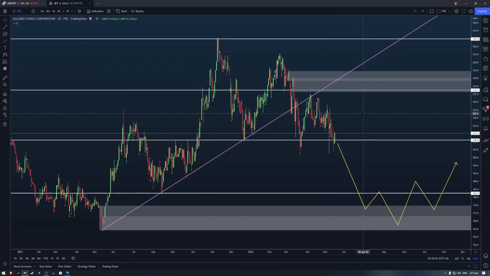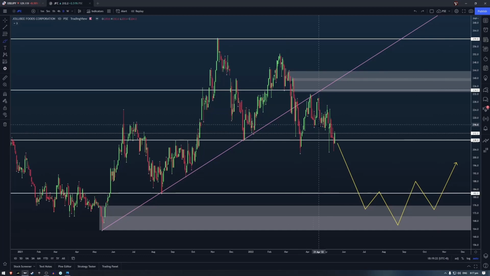So for me, rather than trying to chase price within this range, which to be very fair, could be a tradable range, and if I get something that sets up, it might be something that I look at moving forward. But for now, what I want to see is for price to continue to push lower. And if it does, tas mag-form tayo ng something like this, parang inverse head and shoulders pattern dito sa baba, then yun, pwede nating sandalan yun as a potential trade idea para dito sa Jollibee.